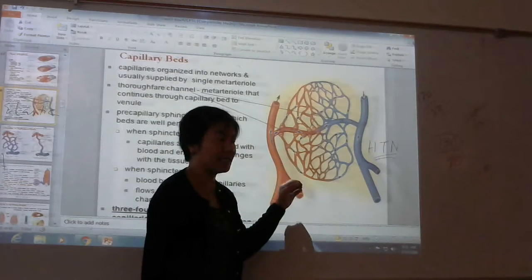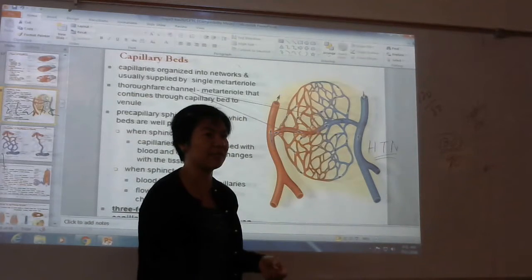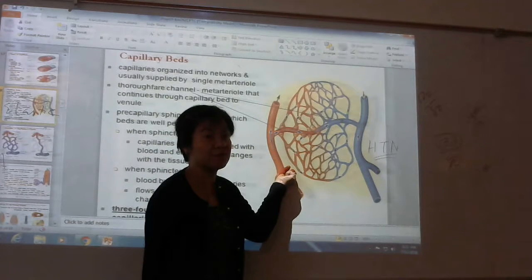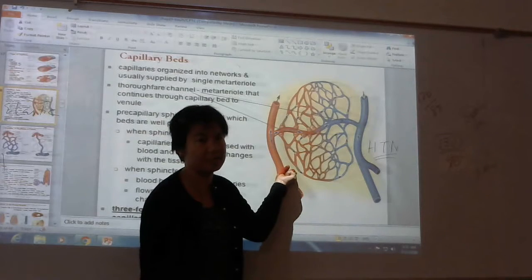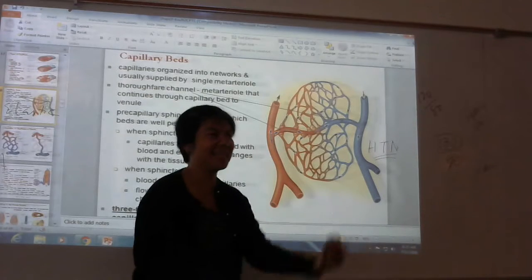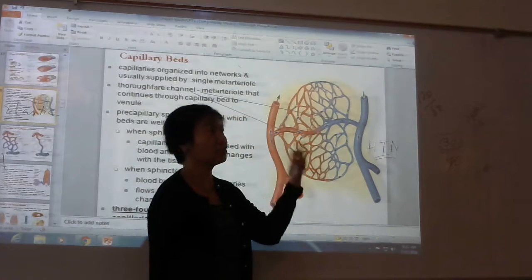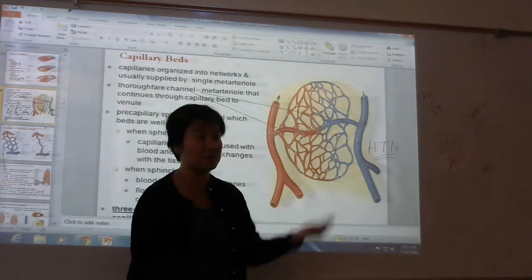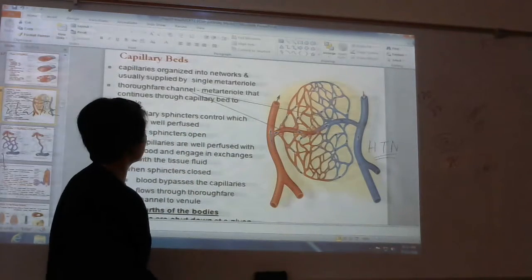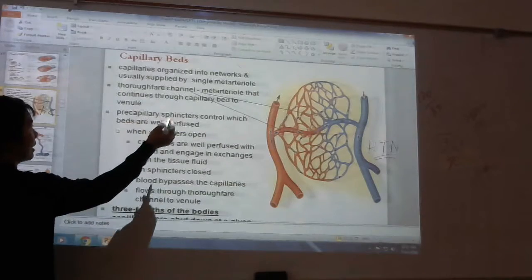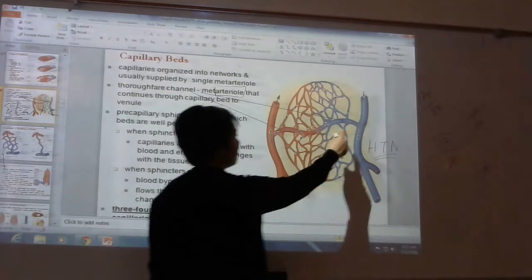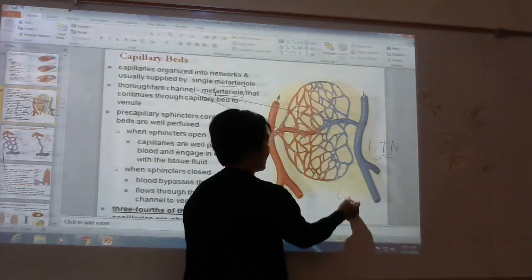Between the artery and the vein, I'm sure you understand if I tell you that the artery is the one that can control blood flow to any area of the body, right? Because this is the one that's delivering blood to the tissues, and the vein is returning it back to the heart. So which of the two will control blood to any part of the body? It must be the artery. Arteries get smaller and smaller. By the time they get smaller, you call them arterioles. And then veins, the smaller vein, before it becomes a big one, is called a venule.